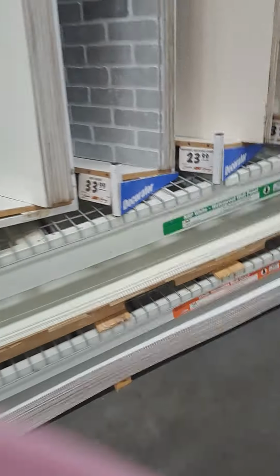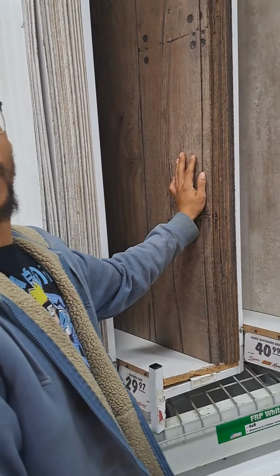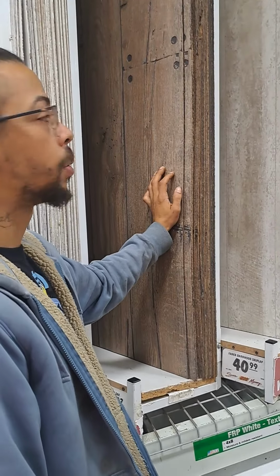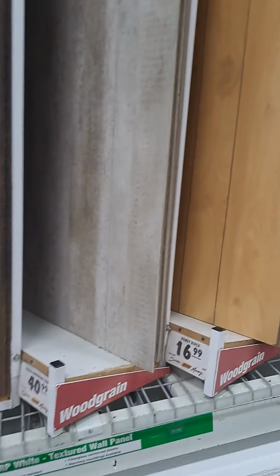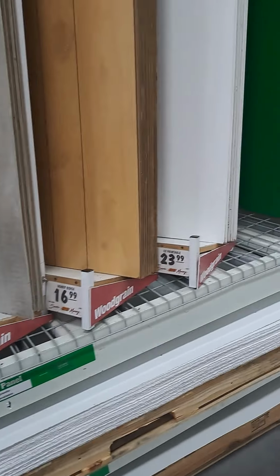Like you see, you got your rustic wood, because this is what you're going to use for your sliding doors. Oh, yeah. For the barn door? And look at that, it's only $29 for one. Oh, that's not bad. Turn around and get two of those. And that's going to be one side.